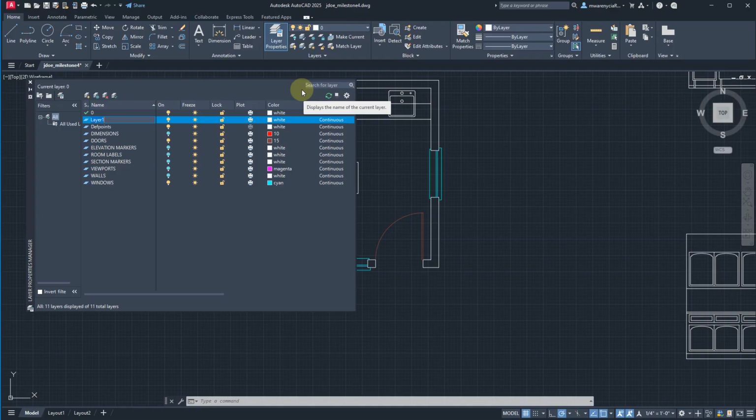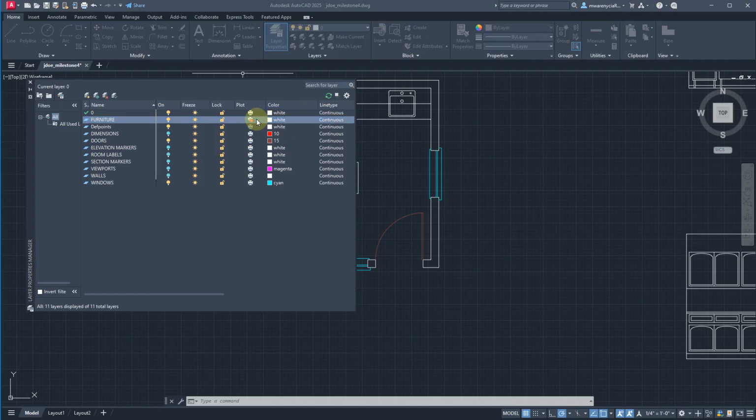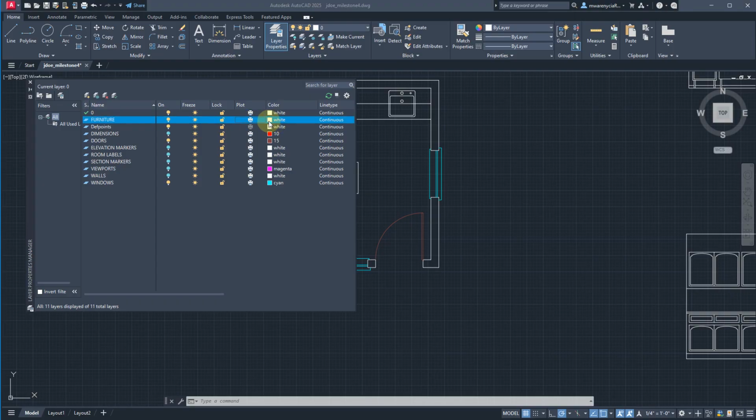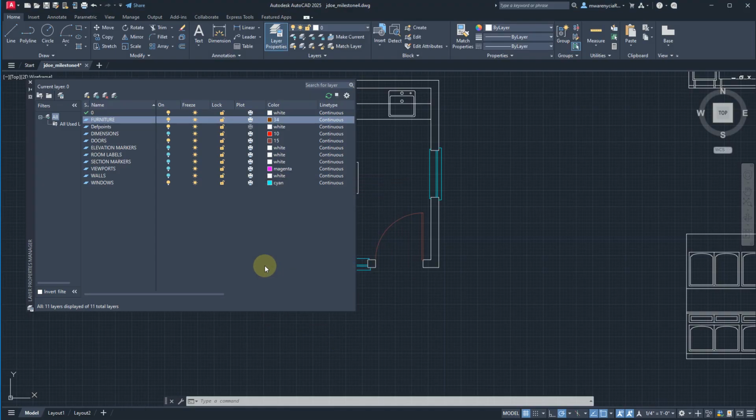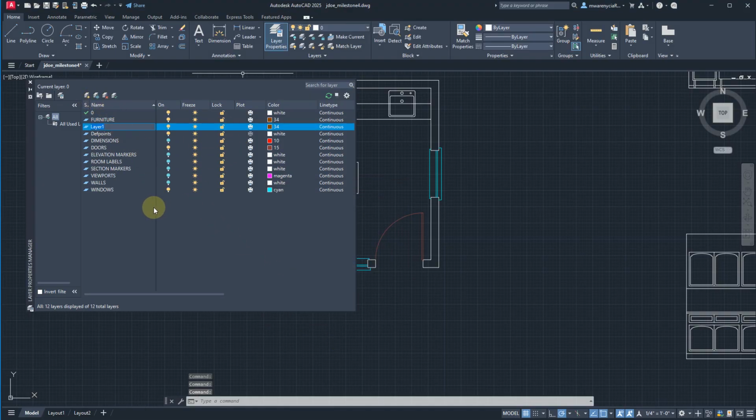So what we would call furniture is typically something, well, let's do furniture for right now. So we'll create a layer for furniture. We'll make this brown, like right there. I think Casework is a good example of this.